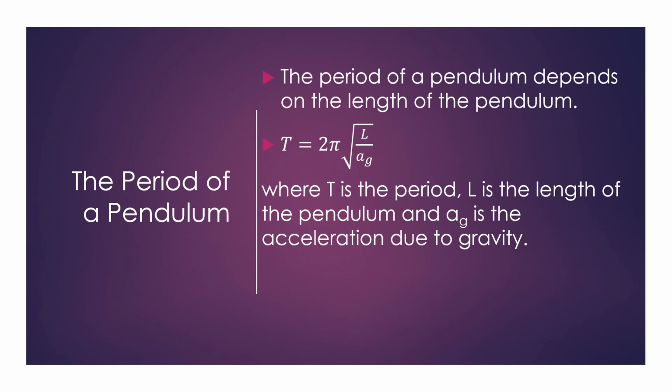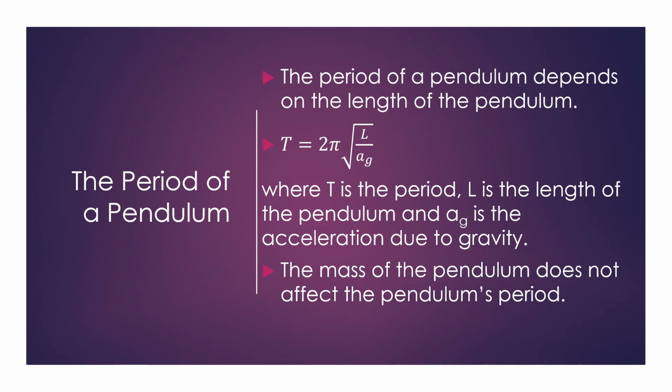Notice, what do you not see in here? Mass. That's because it doesn't matter. The mass of the pendulum does not affect the pendulum's period. I could make that mass super heavy, and it does not matter. Length is what matters for the pendulum. Okay, I know you might need a second to write this down still. We are going to do some examples, and I'm going to read through the examples and then we'll do them together. But I want you to try the examples as I'm working them as well.